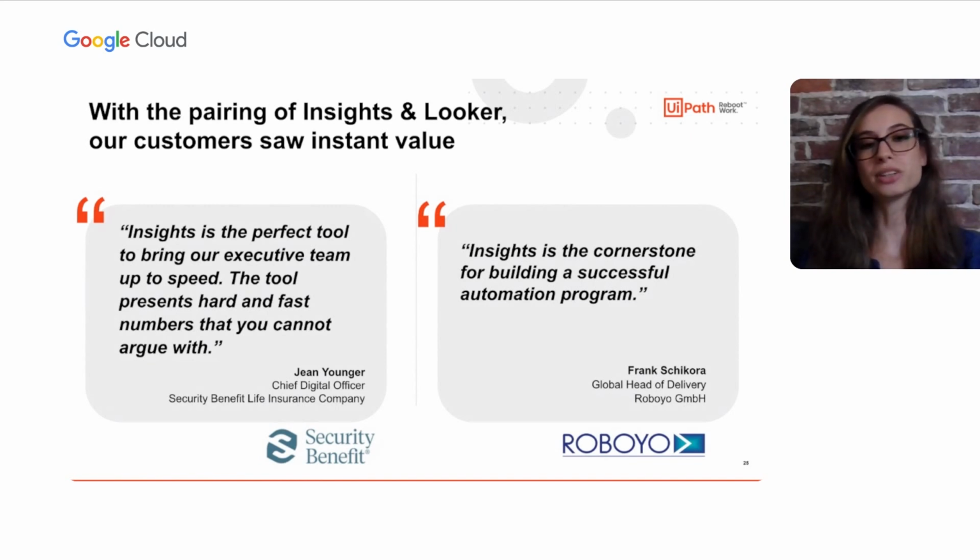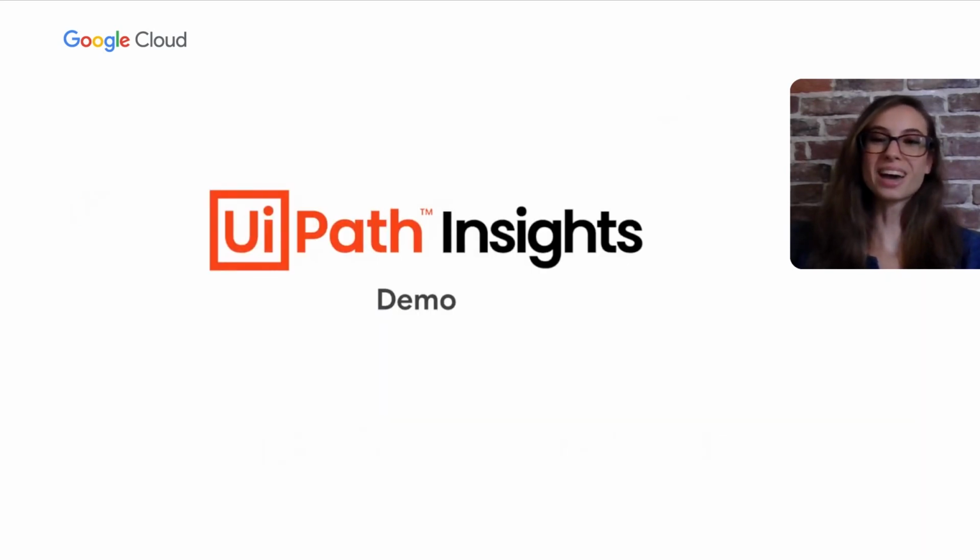And then we have our partners who are using our product to offer this single pane of glass for our customers and their customers when building out their RPA program. They need to be able to see things like how many times their robots have run, but again, how that impacts the rest of their business. And so they're using Insights as a cornerstone for building out their successful automation program. And with that, let's go to a demo.